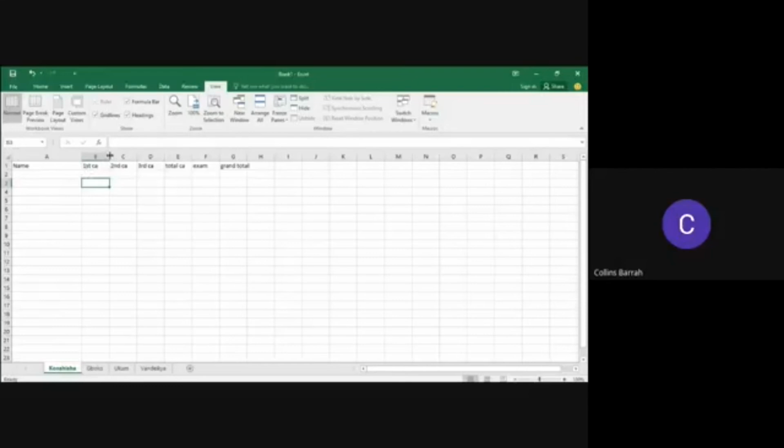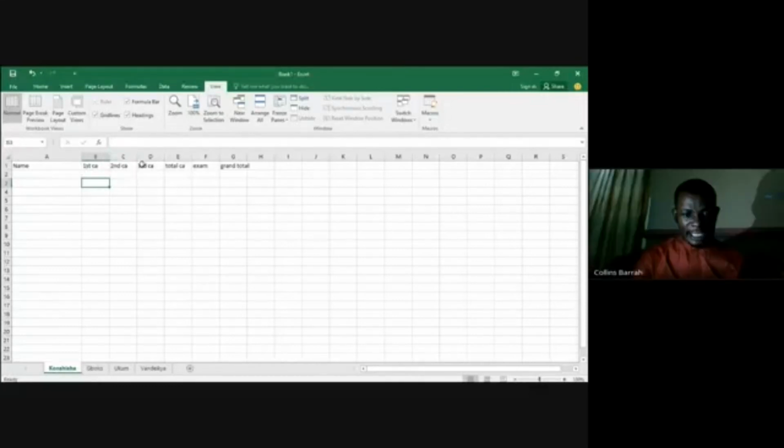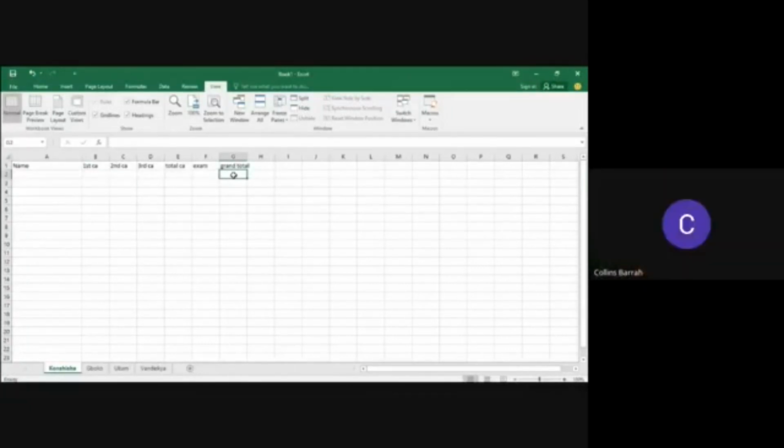So the first CA can remain this way, second CA this way, third CA this way, total CA, then exam, and then grand total. But if you look, this space for grand total is just enough to accommodate the over 100, maybe from 0 to 100. But if you observe, the total somehow extends beyond the G column.